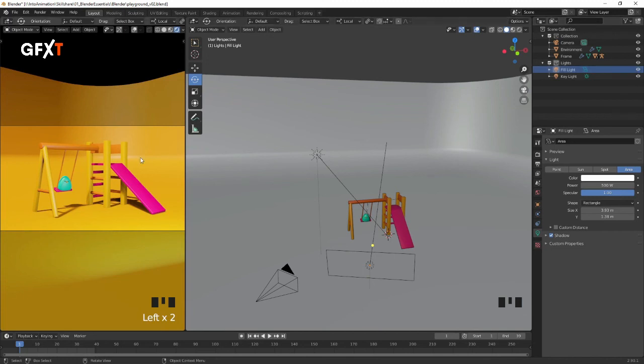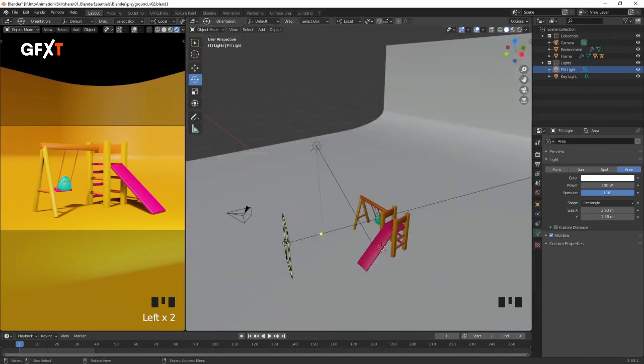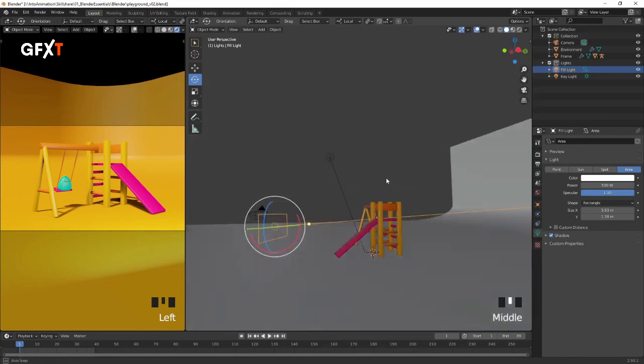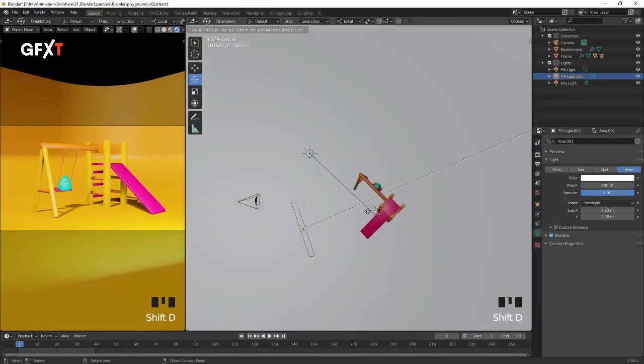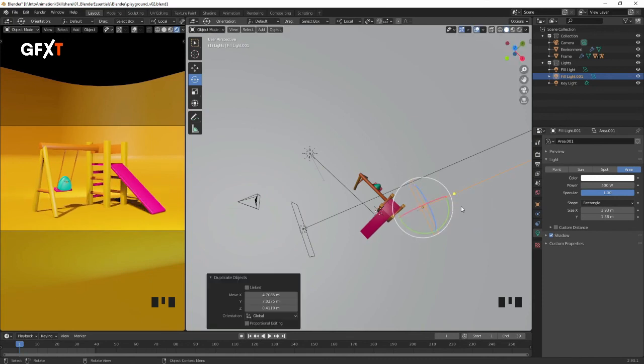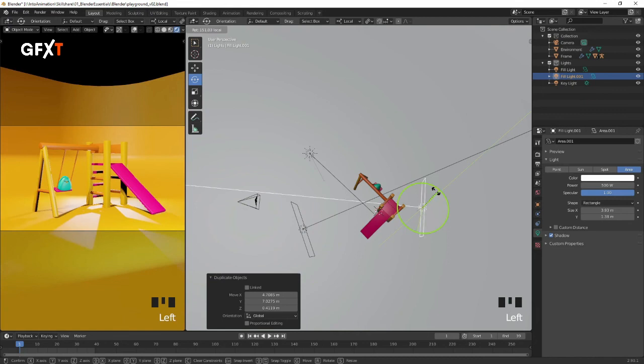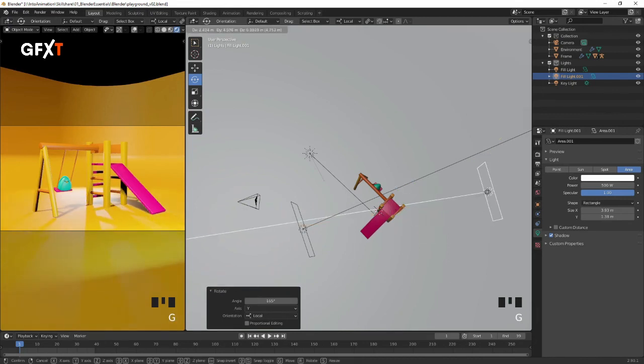So now, because we have this yellow frame on the yellow background, what's quite nice to do is add in another light just to get a little bit of a bright rim to this and pick it out from the background. We can do that by selecting our fill light, just hitting Shift D to duplicate it, and we'll move it over behind the frame and rotate it around. Let's move it a little bit further away.